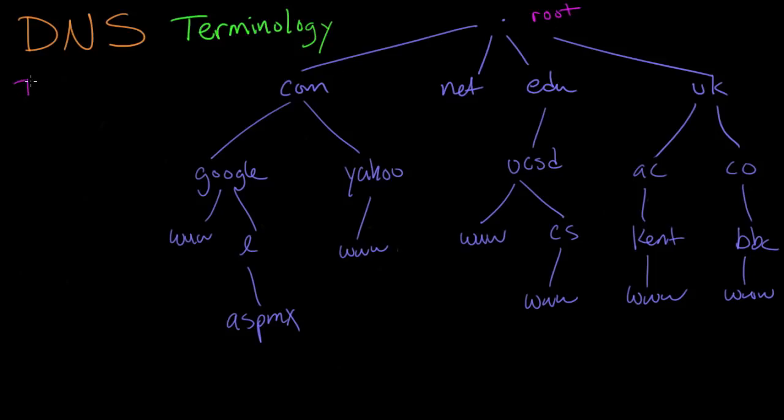The next one is TLD, which stands for Top Level Domain. And they are the ones that are in this level here right below the root of the hierarchy. There are ones like COM, NET, EDU, UK, and there's others that you've heard about like GOV, ORG, a whole bunch of the country ones like .jp for Japan, US for United States, plus some ones you may not have really heard about like .info, .biz, and so forth.